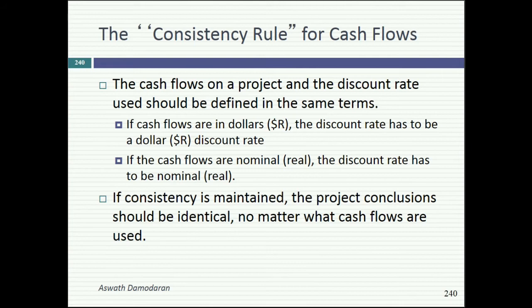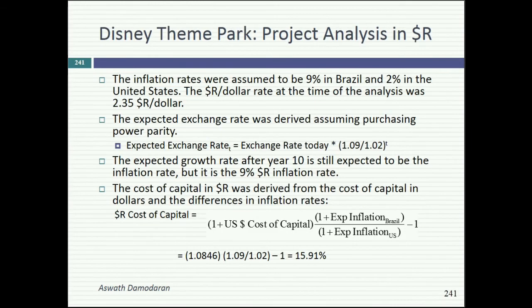Let's start with the cash flows. The basic rule is you cannot take the dollar cash flows and just adjust the cost of capital, because that will be mismatching cash flows. I have to make sure that both my cash flows and my discount rate are adjusted for the new currency. Let me start with the easier half of the equation. My cost of capital in dollar terms was 8.46%, computed using a risk-free rate in US dollars, everything in US dollars. The inflation rate, let's say in reais, is 9%, and the inflation rate in US dollars is 2%. This is an adjustment we've been using repeatedly. If you're in a hurry, you can just add the 7% difference, but I'm going to do it right, which means I allow for the compounding effect. My 8.46% dollar cost of capital becomes a 15.91% real cost of capital.